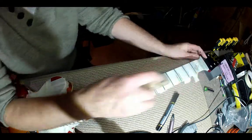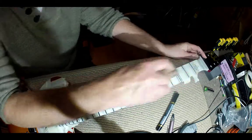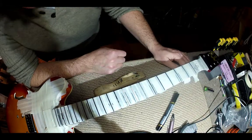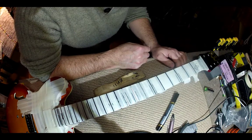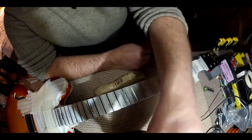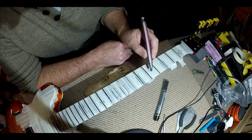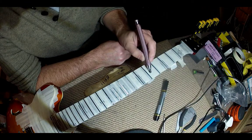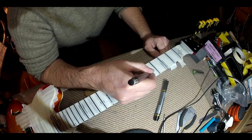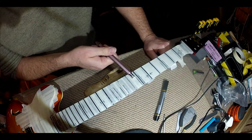And do my best to take off a smooth level amount off all of these. And I can now see what shows up as three. That's amazing. Okay, so here's an interesting proposition. We said that this apparent high spot could be caused either by that being actually high or this being low. What it's showing me up here is that this bit here is significantly low, which has caused that to appear high.